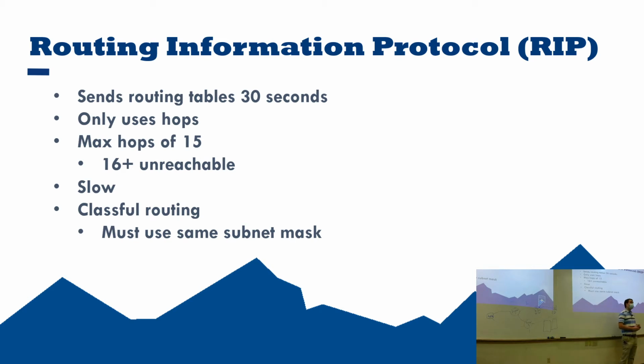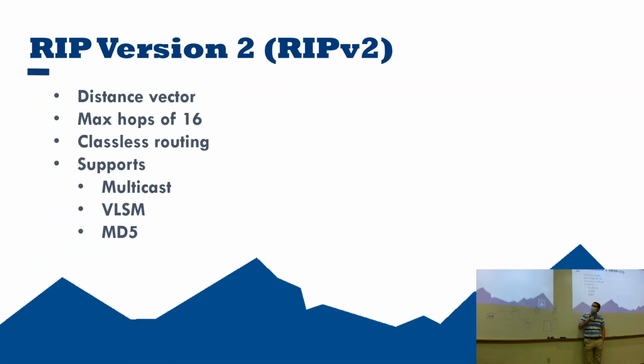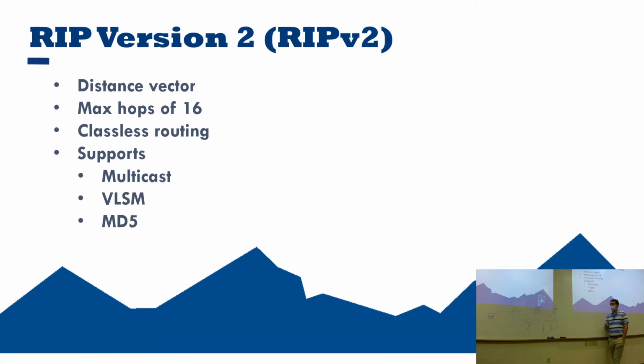Having said that, let's say you're a modern enterprise that's only using modern equipment. Would you ever use RIP? Not on purpose. Maybe you accidentally use it, but probably not. Okay, so RIP v2, still a distance vector. Basically just RIP. It's still classless. It still has max count of 16 hops. The only thing is it adds support for stuff like multicast, which could be useful, VLSM, which we'll talk about in a little bit, and then MD5, of course, for verification and authentication purposes. So it's still really not that useful in modern networks.